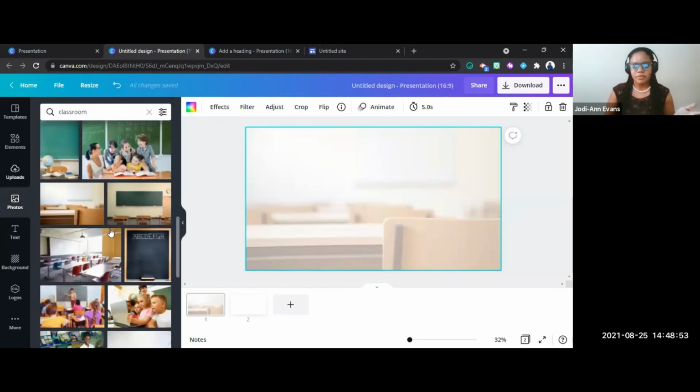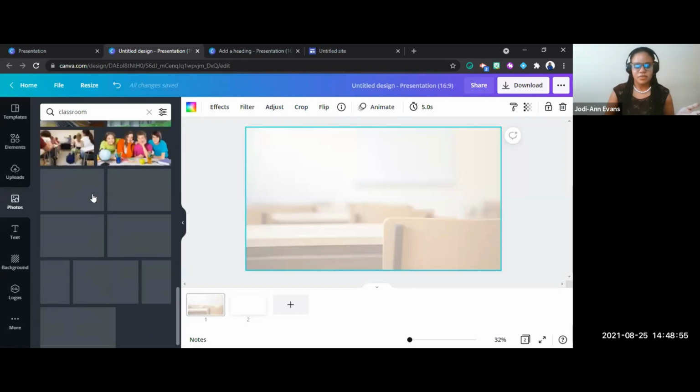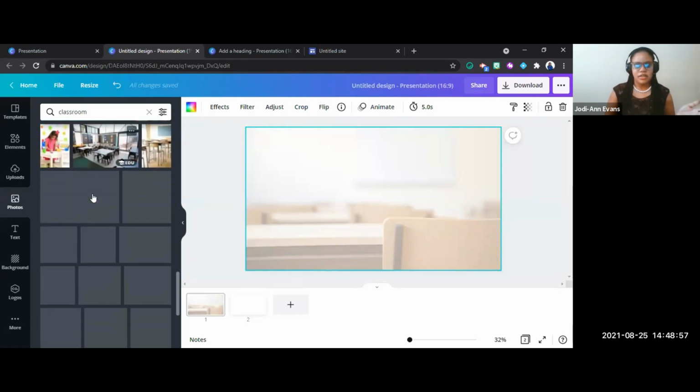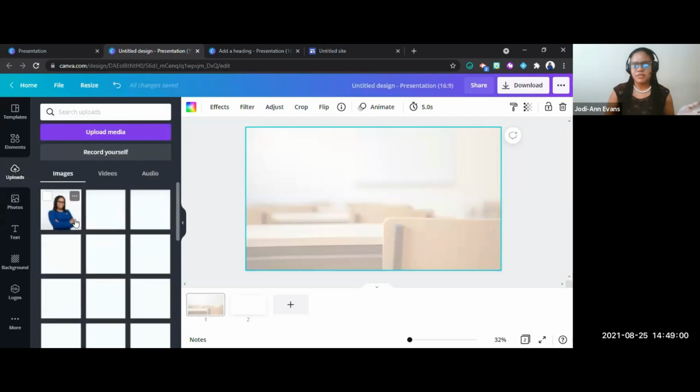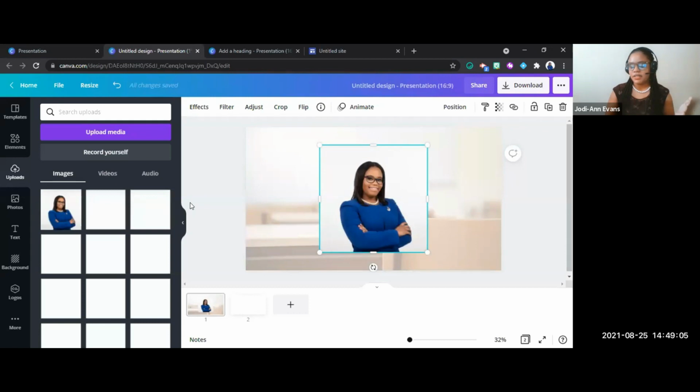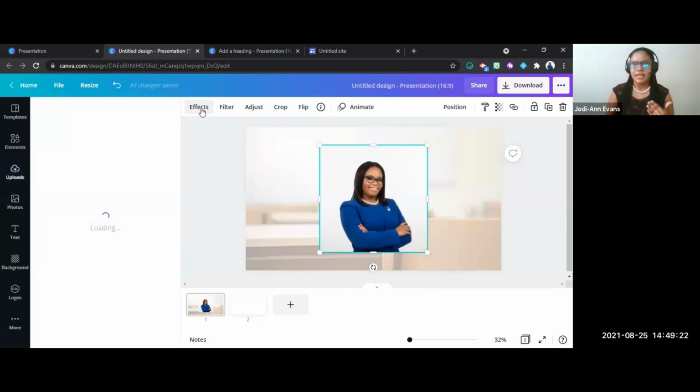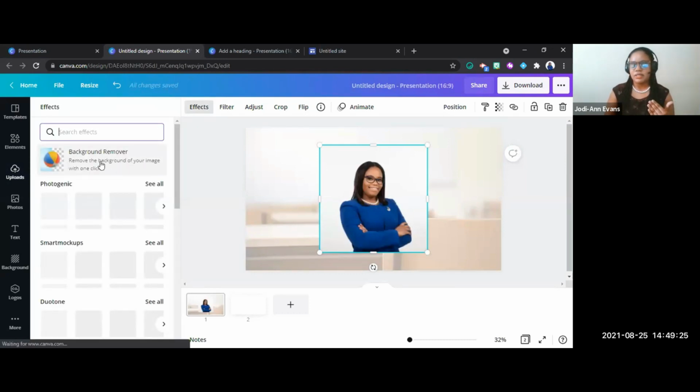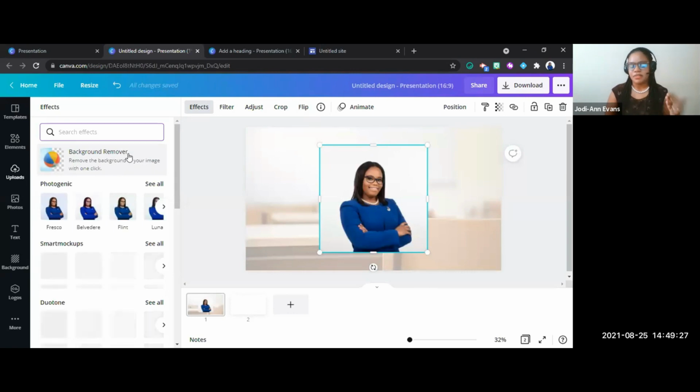I'm going to go back now to my uploads. Just going to skim through a little bit. All right, so I'm going to go back now to my uploads, and as you would have seen, I would have added my photo here. I can click on it and it comes up in the center, or like demonstrated previously, I can also drag and drop it, right? Now I'm going to go to effects. First step is removing my background. Although it's a white background, I still want only my feature to be there. So I'm going to go to effects and I'm going to see background remover at the top of the screen.